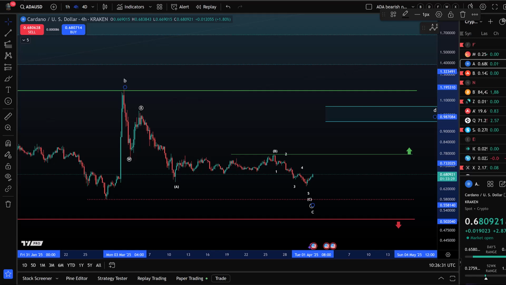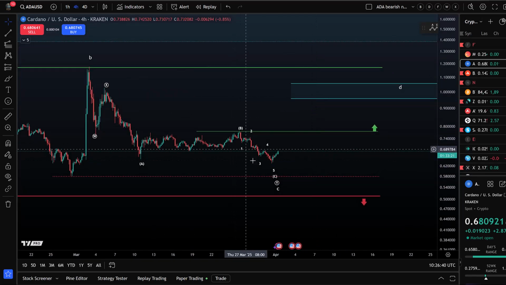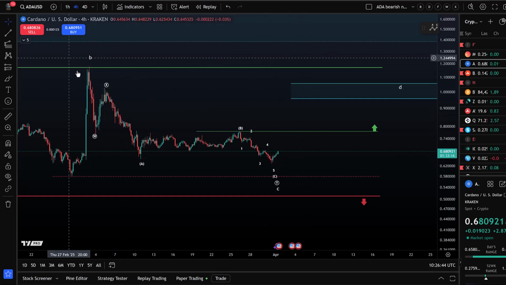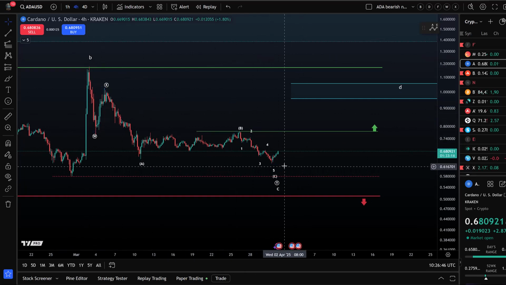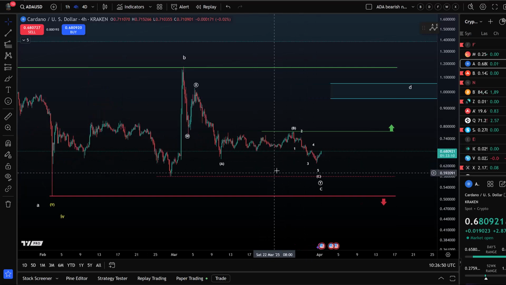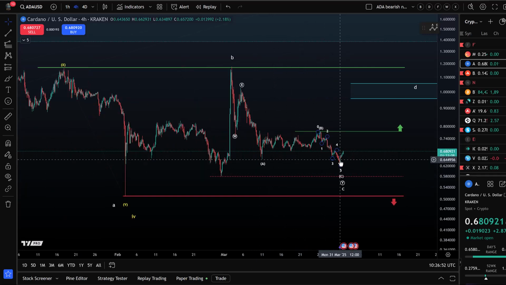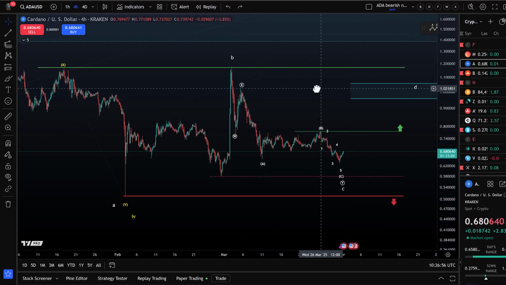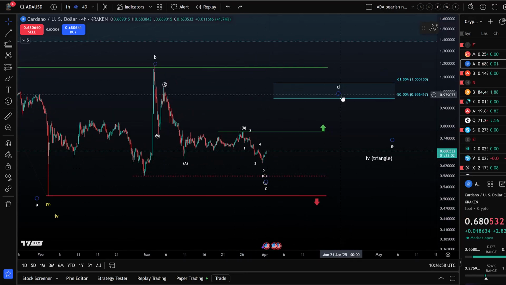So when we're looking at the Y wave, this is an ABC structure. What I don't like about it is that the C wave is so short, but it's valid. I mean, we might even call it a WXYXZ pattern, but then this is more like a 5-wave move down. Anyway, what we're watching for is somewhere between here and the 51 cent level, a potential reversal to the upside and the start of the D wave.